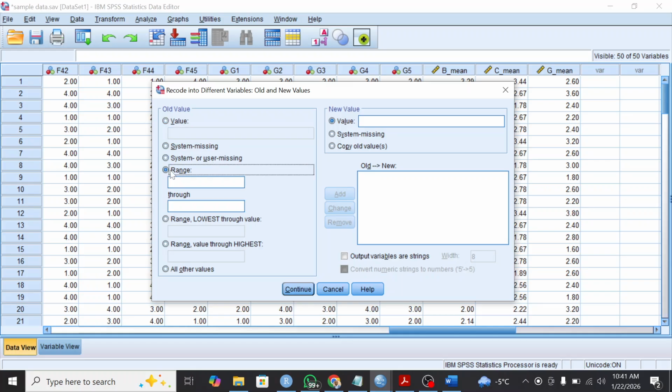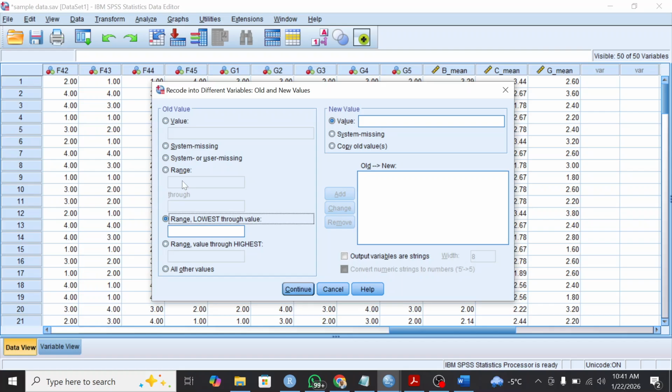I should use range because it's going to be 1.00 to 2.49. So this is the range. This one, let me use 1 for this.